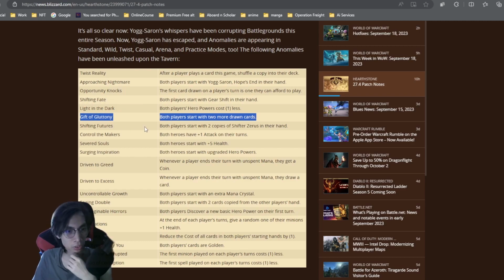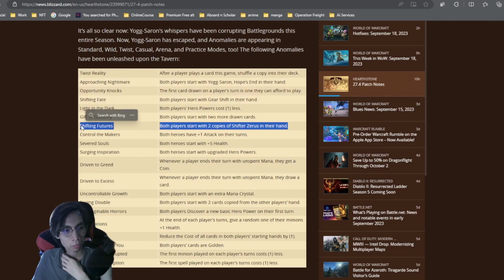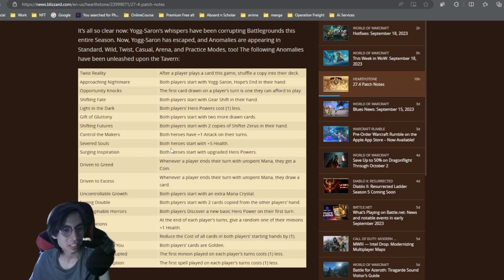Shifting Futures. Both players start with 2 copies of Shifter Ceres in hand. No, this one is trash. I always said it. This one is trash unless you get extremely good luck with it, right?